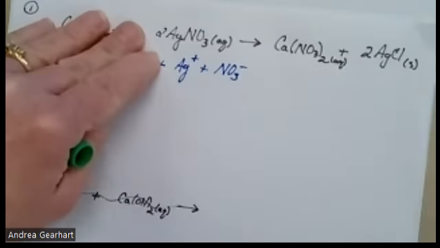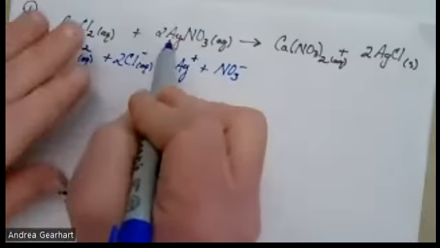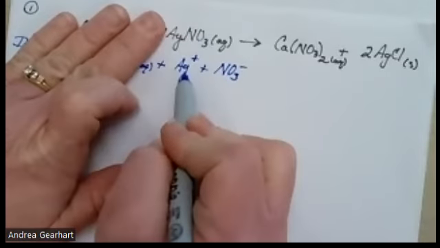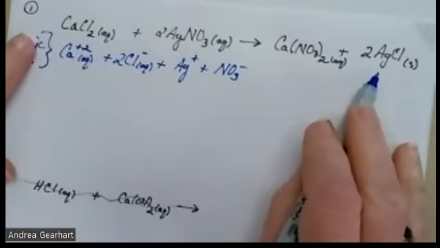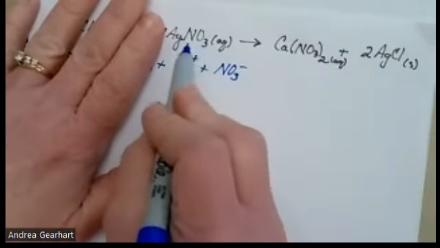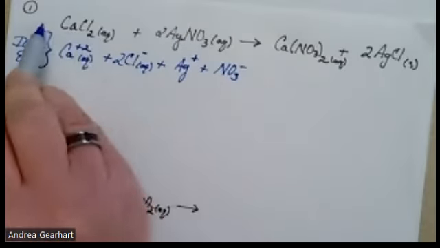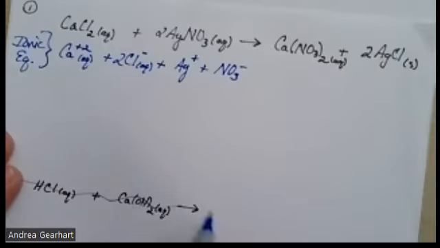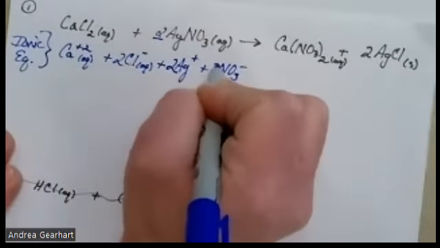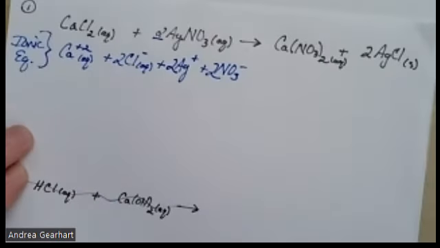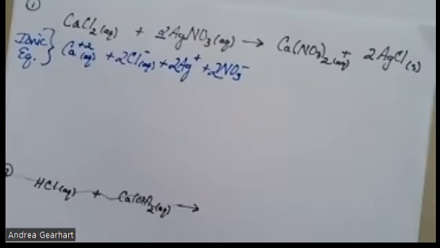What we also need to respect is the ratio of ions, not only within the formula, 1 silver ion for every one nitrate ion, but also per the balanced equation. So 1 nitrate comes from this and 1 silver ion, but I needed 2 moles of it to balance and respect the law of conservation of mass. So that 2 is written here and is written there. Okay, so whenever I mix these, these are my reactants.